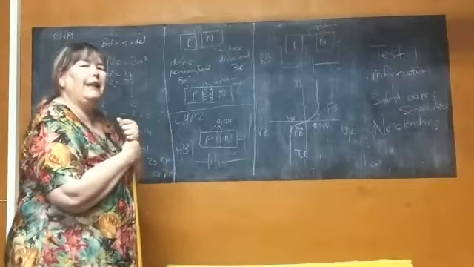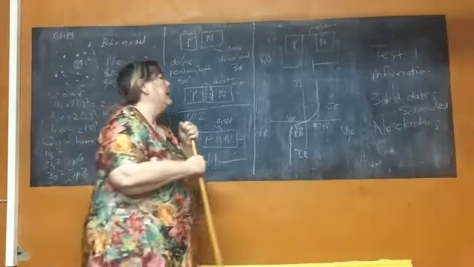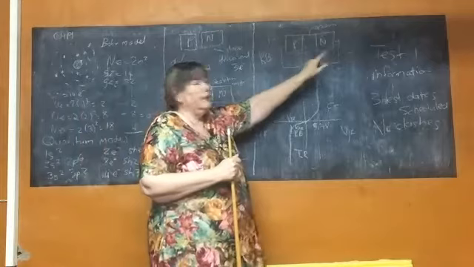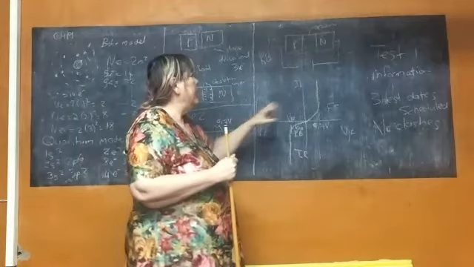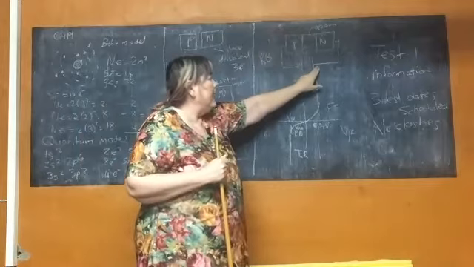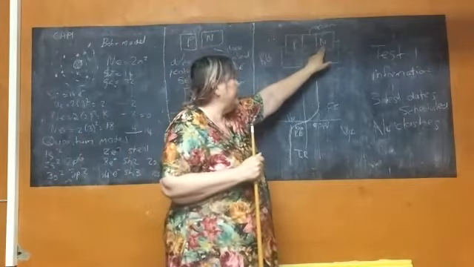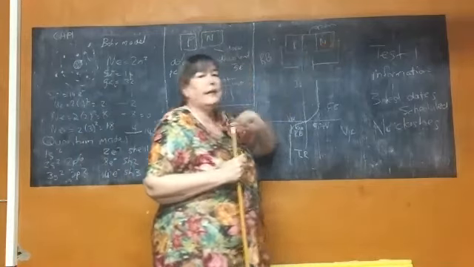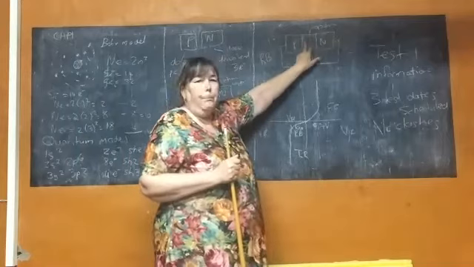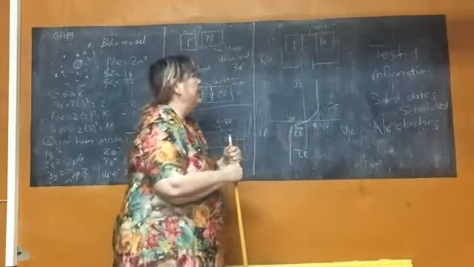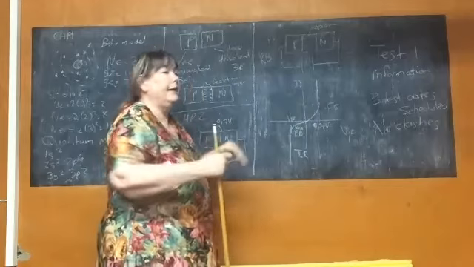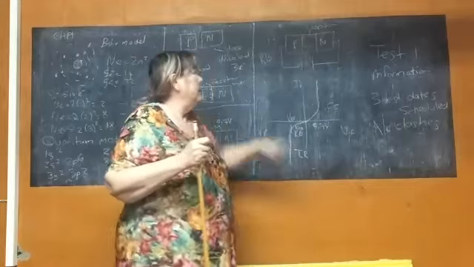What will happen if I now reverse bias, if I turn the battery around? I put my negative to positive, my positive to negative. Again, attraction. My negative attracts the positives and all the holes will come and lie on this side. My positive will attract all the electrons in this N material, which will lie on that side. In the end, all the positives move to that side, all the negatives move to that side. And we've got a big gap here, a depletion layer. And there can be no current flow. Because of this big depletion layer, we don't have a current flow. Reverse bias.